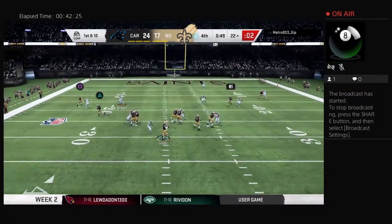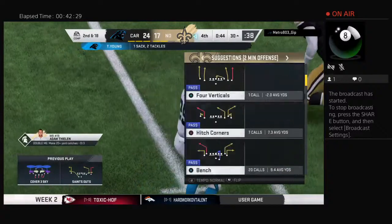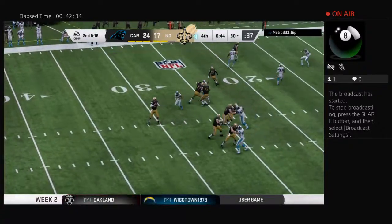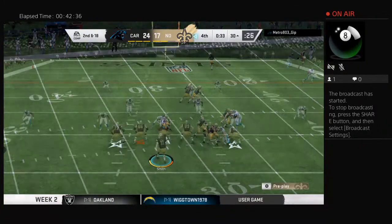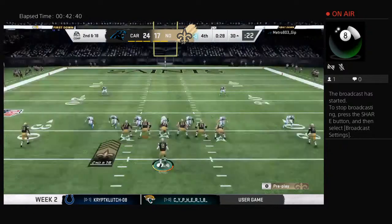Now it's Smith. And he can't get a throw off. He's taken down. What a huge play at this point in the game. Exactly what they were looking for. They've been giving up yardage. They've been letting them drive right downfield, but they got a sack right there. How about that for a little bit of revenge?